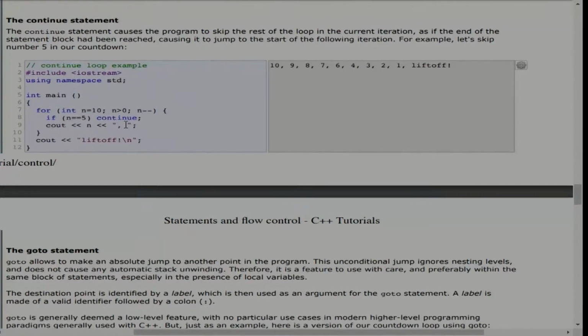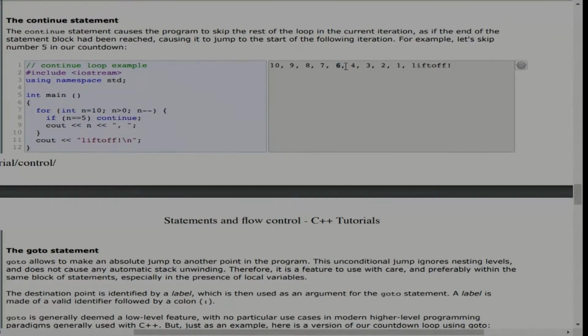Then continue again. So how this works, you will see from the output, first they printed 10, 9, 8, 7, 6. But now, if n is equal to 5, you tell the compiler, continue.